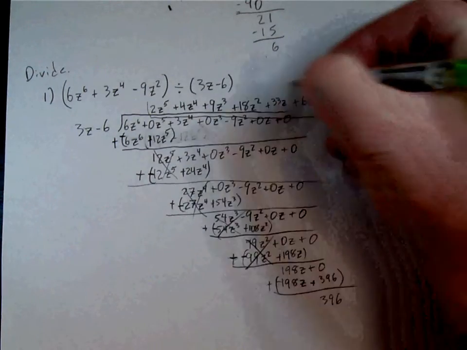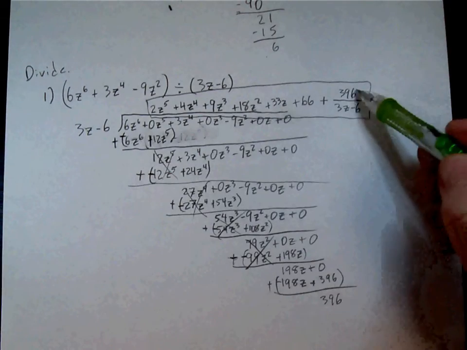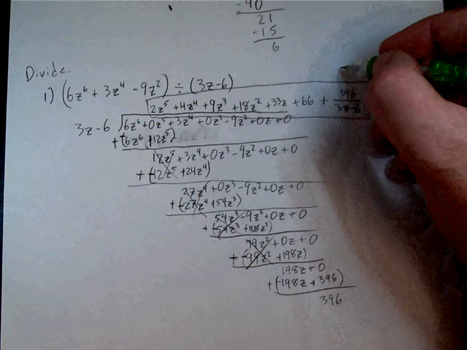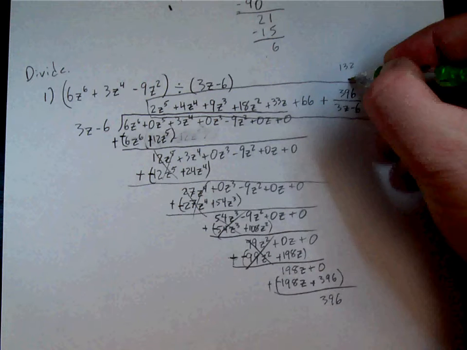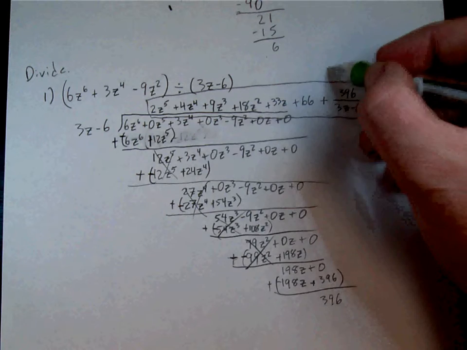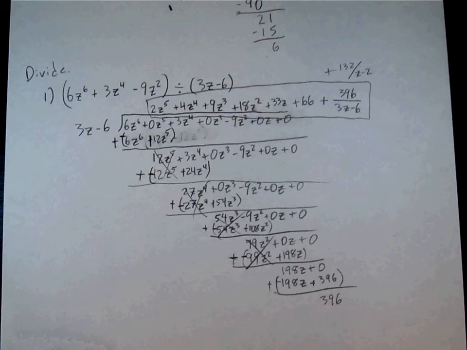Now, as it turns out, this remainder actually can simplify because I could factor out 3 from the denominator and divide it by the numerator. So that really would become a 132 over z minus 2, which would be a more proper remainder there. But you've got the idea. That's how we do long division. And that's a lot of work. It takes a lot of time, and because of that, we try to do as little long division as possible, but there are times where we need to do it.